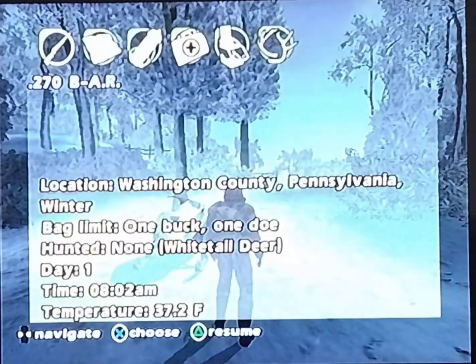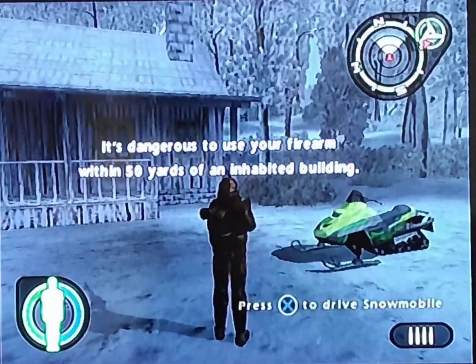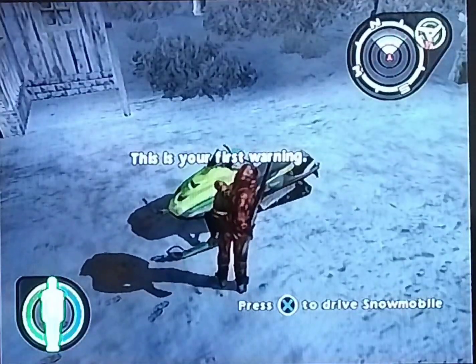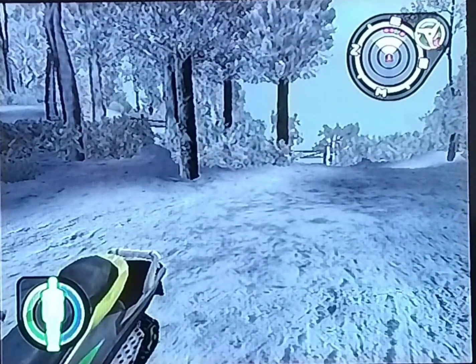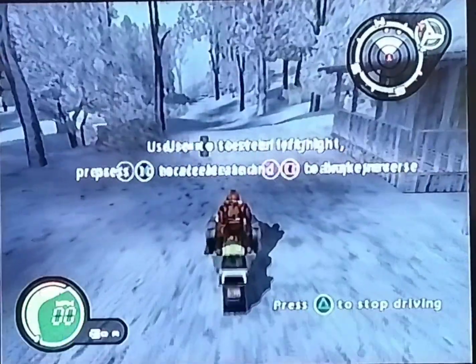So let's go ahead and take a look at the weaponry. It gave us the bar here. I think this is a shotty. It's dangerous to use your firearm within 50 yards of an inhabited building. This is your first warning. With the map, hydration bladder, central, tripod stand, and antlers. Okay.